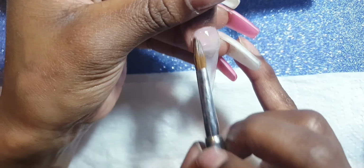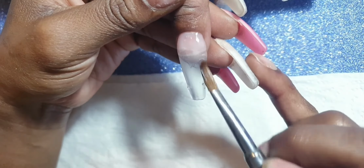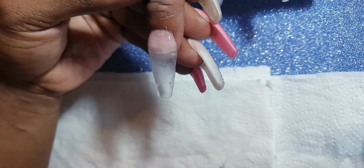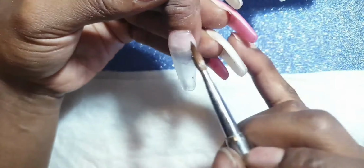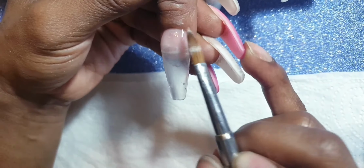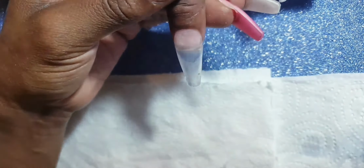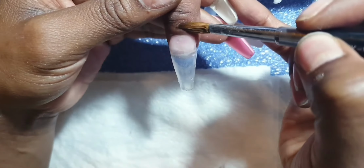This was the first time that I have done four fingers. Whenever I've worked on my partner, she's only ever let me do one finger. And today I said, babe, can I do your nails? And she was like, yeah. I was like, how many fingers can I do? And she was like, four. I was like, no way. Girl, you gonna let me do four of your fingers? I was so happy. So today I got a bit excited, I think, and I started putting a lot of product on her fingers because of how excited I was.